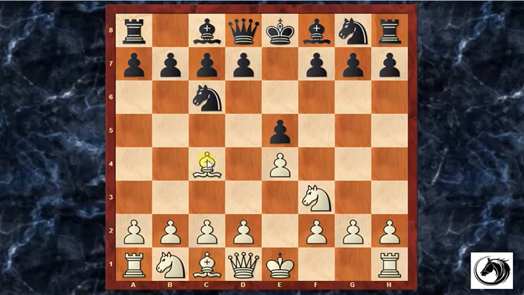It starts with Bc4. Now here black has various replies, like Bc5, you can play Bc5. The other reply is you can play Nf6, but in Giuoco Piano both replies are equally played. First we will see Bc5. Now here white has many ideas. He can directly develop his knight, or he can play c3 first and then d4 variation. So these are a few lines white can play.